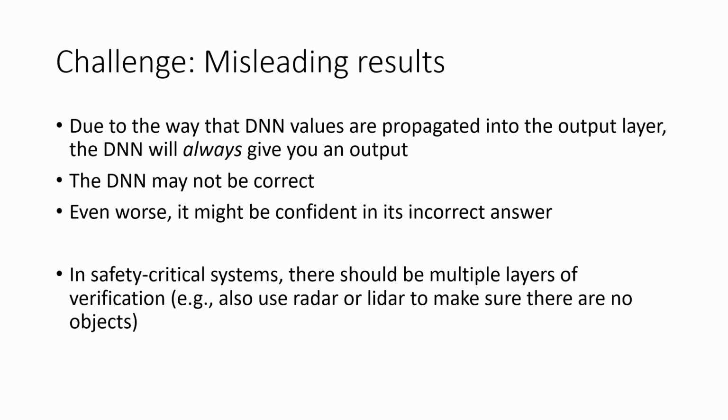So for a safety critical system, I think the most important thing is there has to be multiple things that you're using to make your decision. For example, in an autonomous car, rather than just using your camera to decide everything, you might want to use camera and radar. If your radar senses an obstacle in front of you, you stop, because that means there's something in front of you. Your camera might not detect that object, but you have radar and LiDAR that can potentially catch things that your camera module missed.